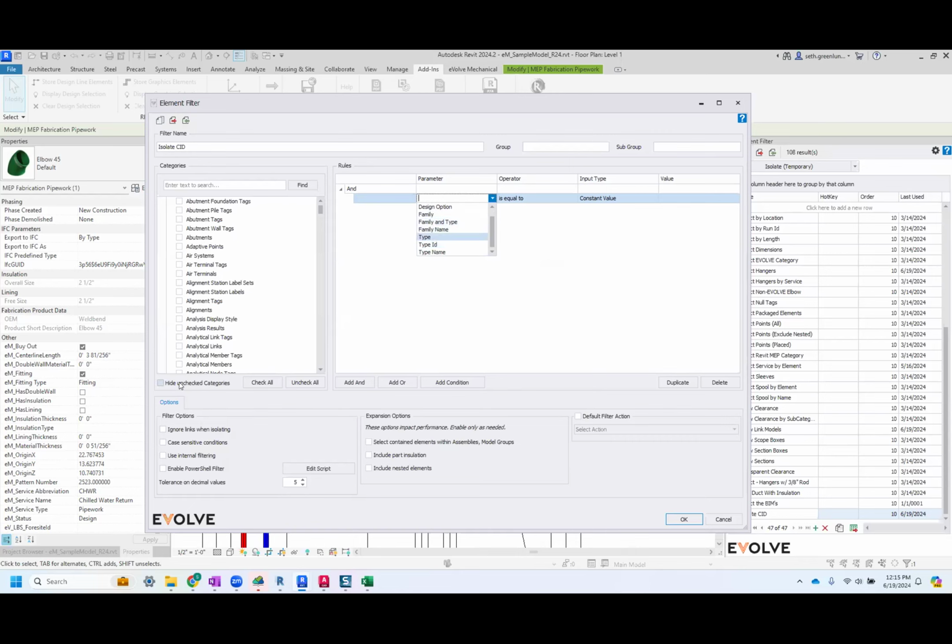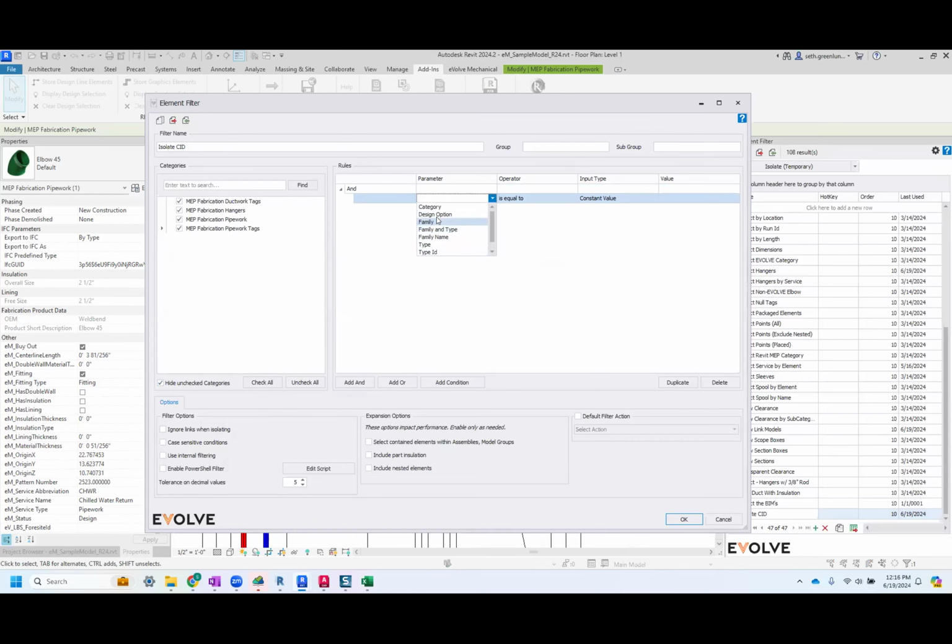That's because all I'm going to see in parameters is what is available across all of these different categories. In other words, the only thing that MEP ITMs have in common parameter-wise with pipework tags, which is a family, is these items here.